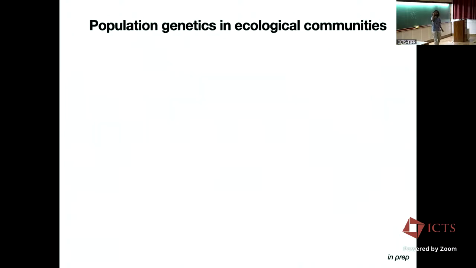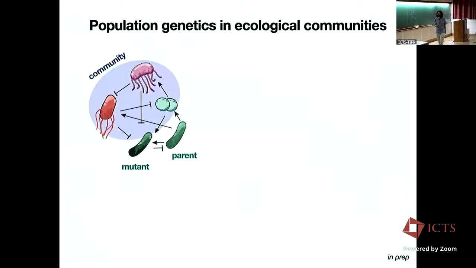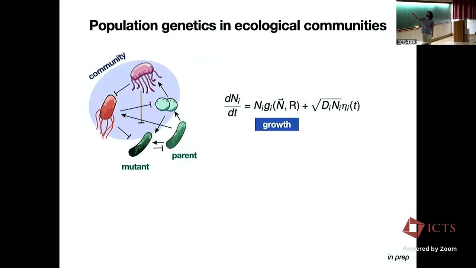And so this is some recent work that we've been doing, which is trying to extend this picture and ask what happens when you have a complex, high diversity ecological community. Just imagine that you have a mutant and a parent now embedded in a community with many other species, which all have dynamics that you can write down in two parts. You write down the dynamics of the abundance of each of these species into one part that has to do with growth. This G sub i is now a catch-all for any growth function that you might write down. It might depend on the abundances of all the other species, of all the different resources that are present. And a second part, which these consumer resource models did not have, which is a noise, essentially demographic noise that just comes from the stochasticity of birth and death.